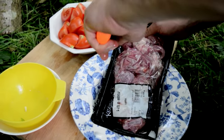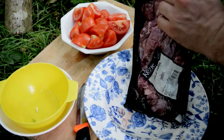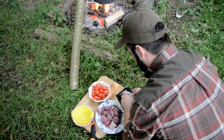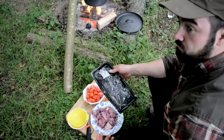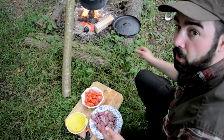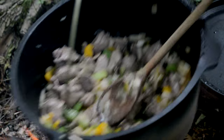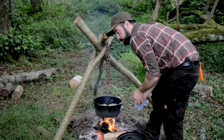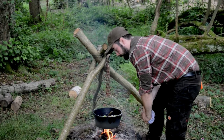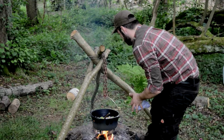If you fancy a barbecue, look at the weather, and if it's looking good and you fancy something a bit more exotic, give them a call and order. Whatever species you want — they do crocodile, python, venison — you name it, you can get it from them. So what I'm doing now: I'm adding the onions, peppers, and garlic, searing the meat and browning it off slightly, then I'll add the tomatoes and some spices and some liquid.